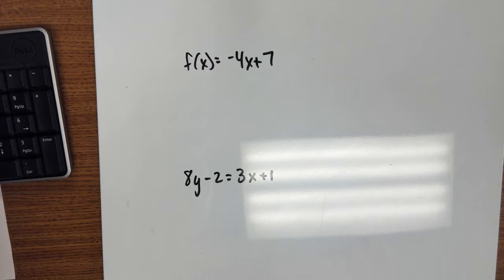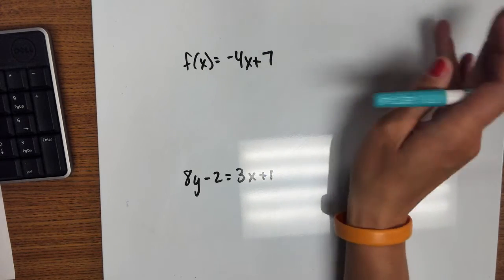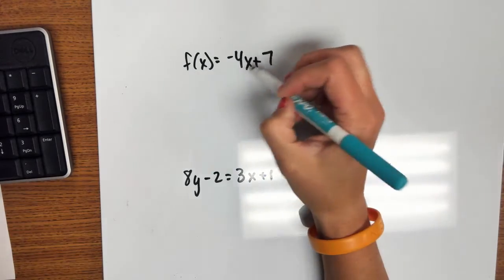Alright, so we're going to build off of finding the inverse of a graph, and we're going to find the inverse from an equation, and it is always the same process. We're going to flip x and y and solve it for y. So it's very similar to the second method I showed you graphing, where we flip the x and y coordinates. Now we're going to flip the x's and y's completely.